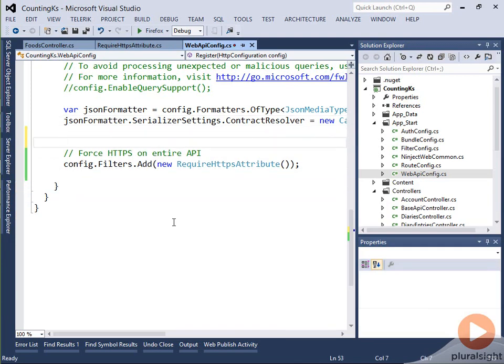Normally, when I'm building an API, I will do if not debug, so that this isn't actually turned on in my test builds. I can go ahead and go about the business of testing my application without any SSL, but then once this is built and deployed on staging servers and test servers and ultimately production servers, this rule will then be enforced. Make sense?